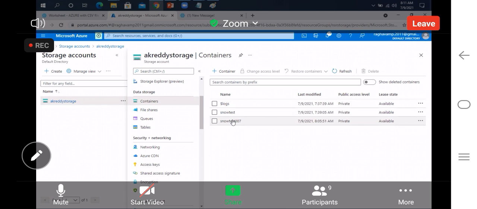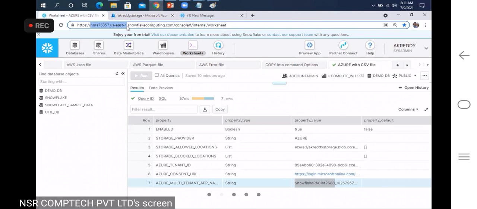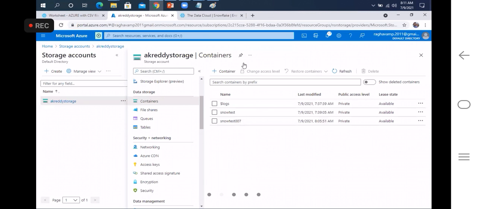Yeah, clear. So now, this is the Snowflake account, right? This Snowflake account has permissions to access the files from these two containers.